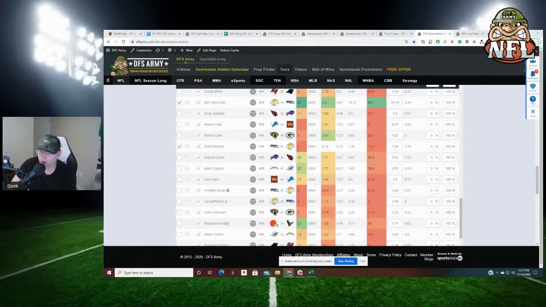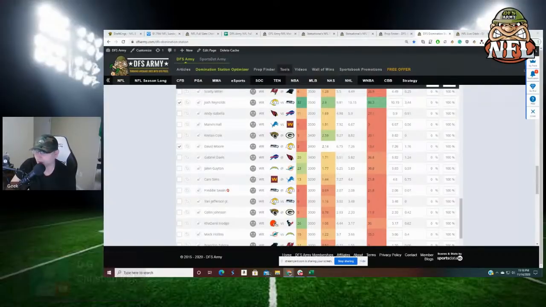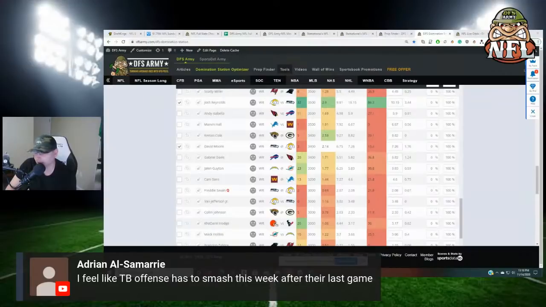Oh, on the Cardinal side, it's Christian Kirk. That's right. Tre'Davious White will be on DeAndre Hopkins, which leaves Christian Kirk kind of open against whoever the other cornerback is. So yeah, it's Christian Kirk. Good one. Tampa Bay defense has smashed this week. They have a great matchup. So I like Tampa for sure.